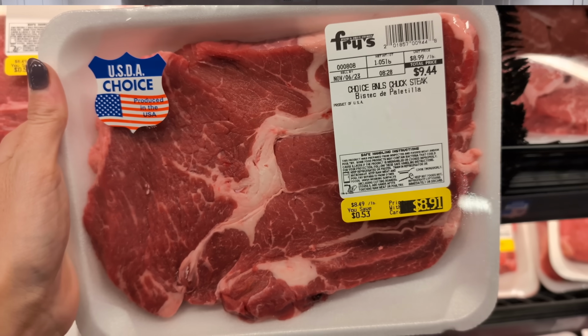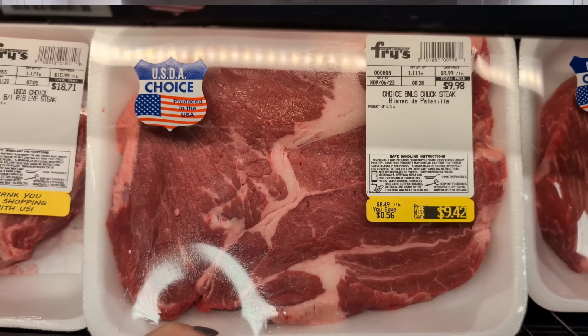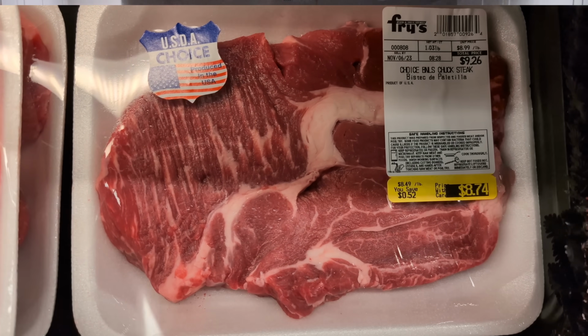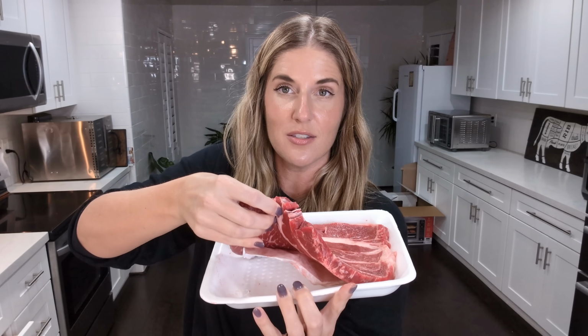Next up, we have the chuck steak, which is literally a chuck roast cut in half. This is the same thing. Look at those two separate muscle pieces divided by a piece of fat. I used the same technique for picking out this one that I did for picking out the thicker roast. This one is just cut in half. It's actually pretty thin. It's about 1 inch thick.